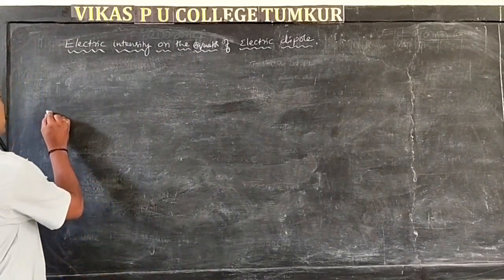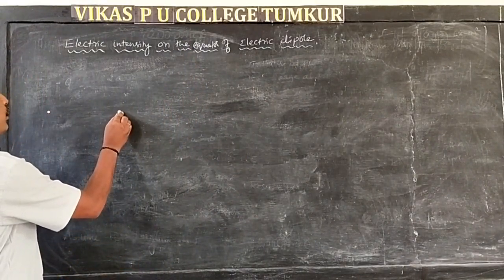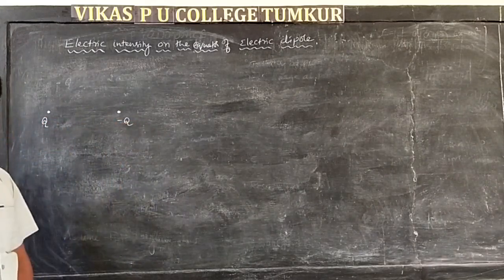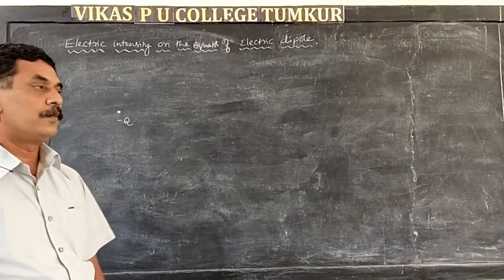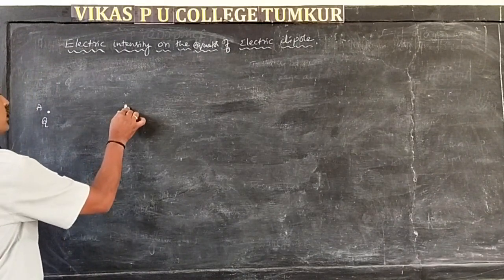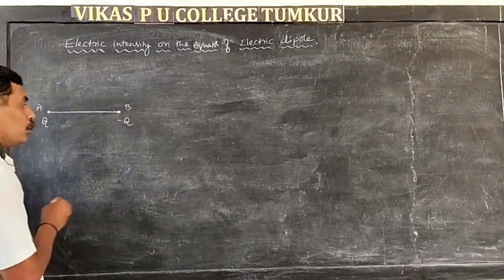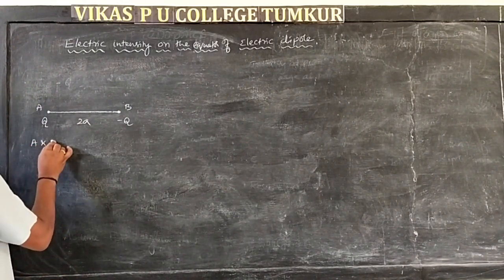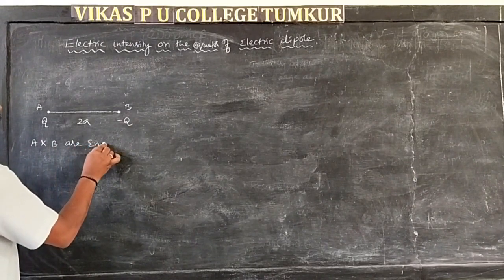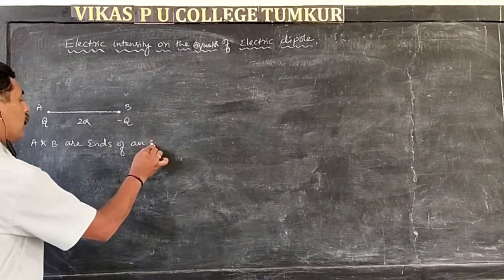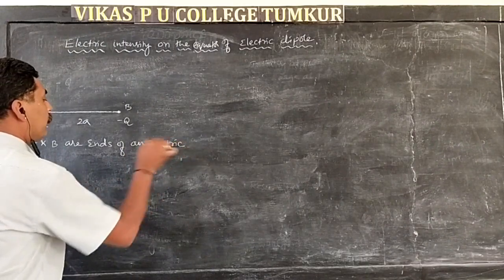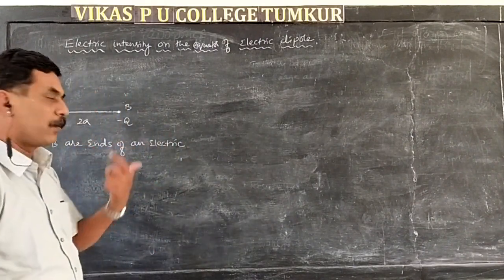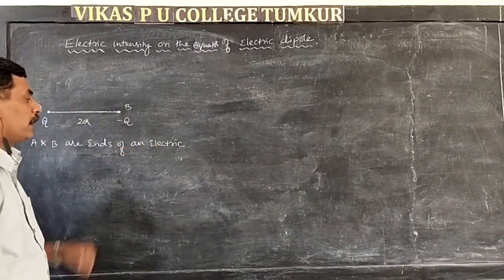Now here, let me consider a dipole. On dipole ತಗೊಳ್ತೀವಿ. So ends of a dipole will be called as A and B, and as usual 2a is the dipole length. So A and B are the ends of an electric dipole. Electric ಅಂತ ಬರೆದು ನಡೆಯುತ್ತೆ, ಬರೆಯೋದು ನಡೆಯುತ್ತೆ. ಅದು ಎಲೆಕ್ಟ್ರಿಕ್ ಅಂತ ಯಾಕೆ ಬರೀತೀವಿ ಅಂತಂದ್ರೆ ಮ್ಯಾಗ್ನೆಟಿಸಮ್ ಅನ್ನು ಡೈಪೋಲ್ ಇರುತ್ತೆ, ಅದಕ್ಕೆ ಎಲೆಕ್ಟ್ರಿಕ್ ಅಂತ ಮೆನ್ಷನ್ ಮಾಡಬಹುದು. A and B are ends of an electric dipole.